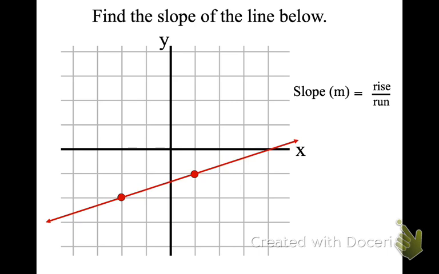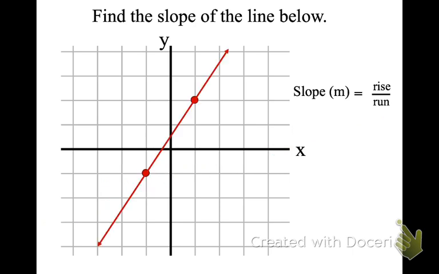So he's starting from this point, obviously. Let's go here. And he's rising, you said 1, right? Okay, so he's rising 1. And then how many am I gonna run? 3. I'm gonna run positive 3. Right? We're going 1, 2, 3. Positive 3. And so it reduces to 1/3. Questions? Okay. You don't need to write the graph down.